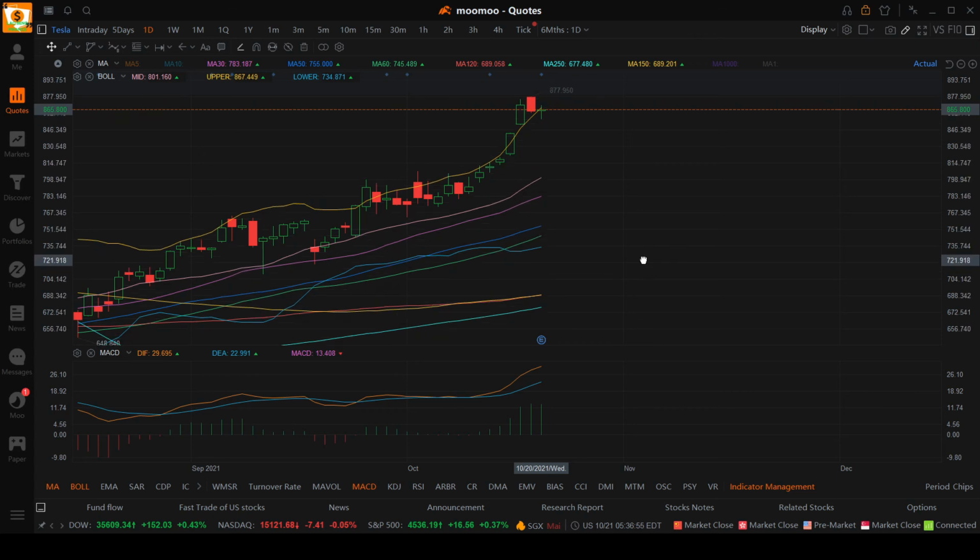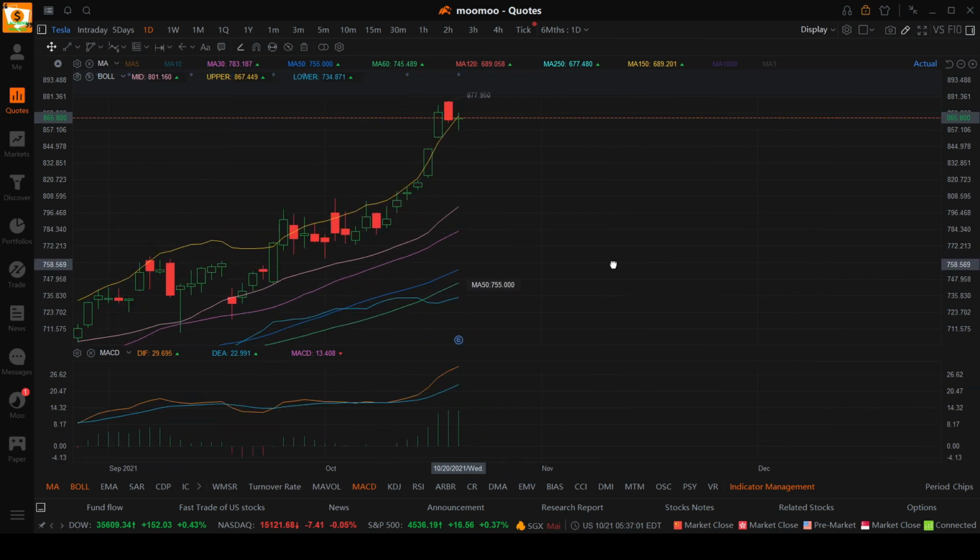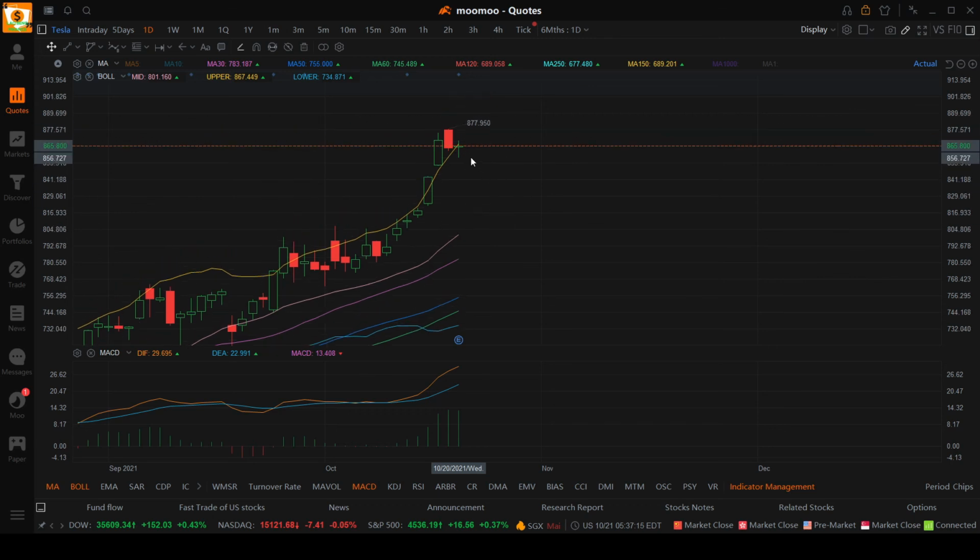But of course, it could go higher depending on the upcoming months, like I mentioned earlier, Q2 2022, based on the new factories that are coming up, and of course the Tesla Cybertruck and several other businesses that they have, right? But based on now, and including this technical analysis here, I wouldn't buy in at this price. No way.